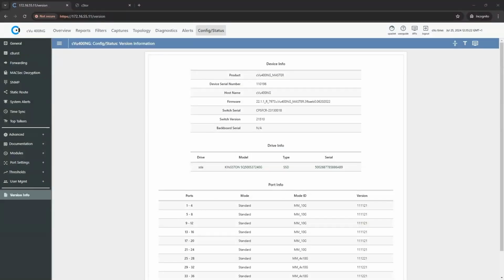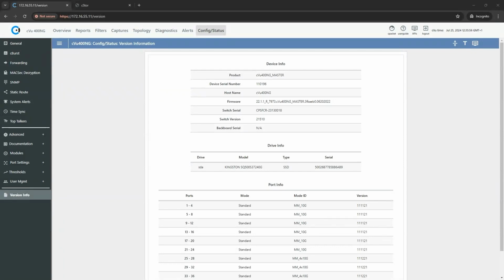Okay, so what we're going to do now is check and test the capture capability with the broker. The cVu400NG that we're running here can run smart filtering at the edge, but we can also, in real time, take that data and, instead of sending it out to an analytics platform or a C-store, take a real snapshot of what's going on at any particular port, for any particular type of traffic, filter that in real time on the broker and send the file.